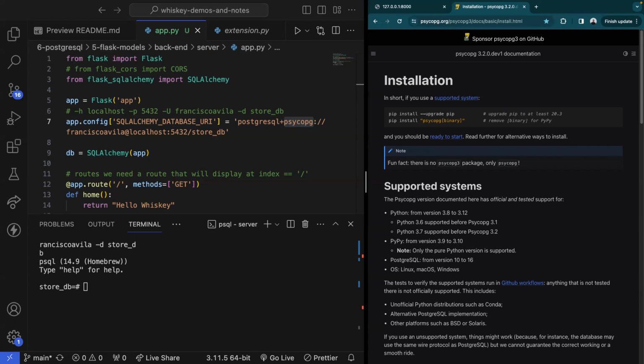I can actually add to that, Francisco. Yeah, go ahead, DJ. When we don't specify psycopg, it looks for psycopg2 by default, which is the old package. If you see that fun fact note on Francisco's webpage, there's no psycopg3. psycopg without a number is now psycopg3. That's the newest copy. And by default, you should be using that instead of the older library. Awesome. Thank you, DJ. Go ahead, Jens.